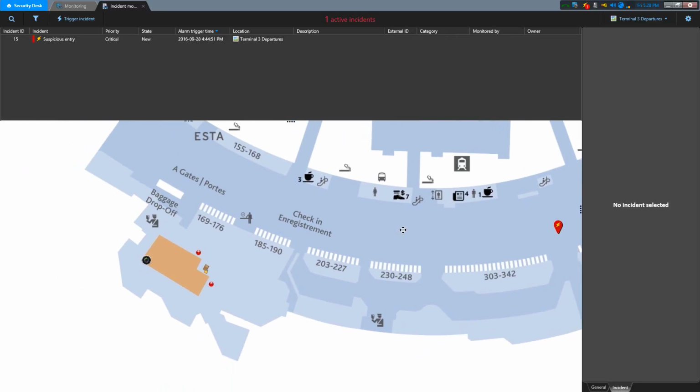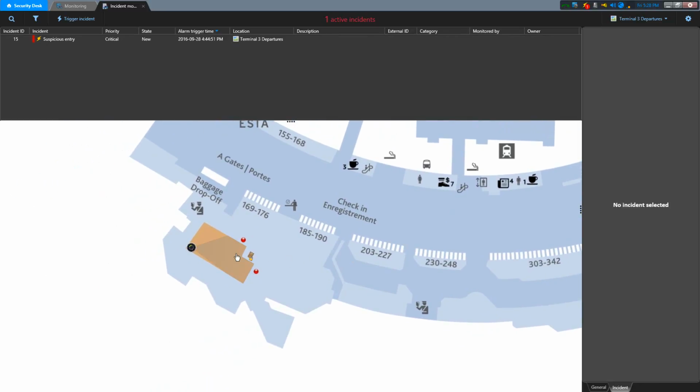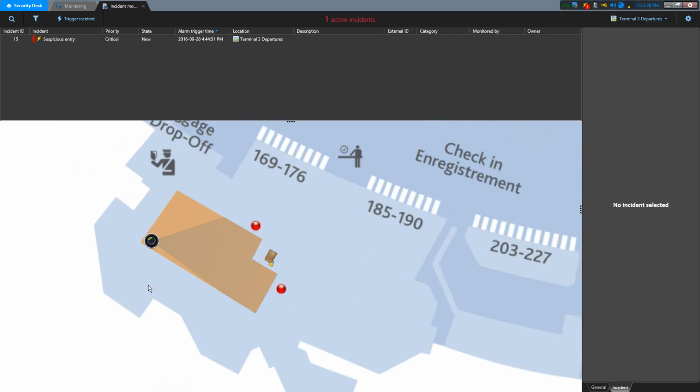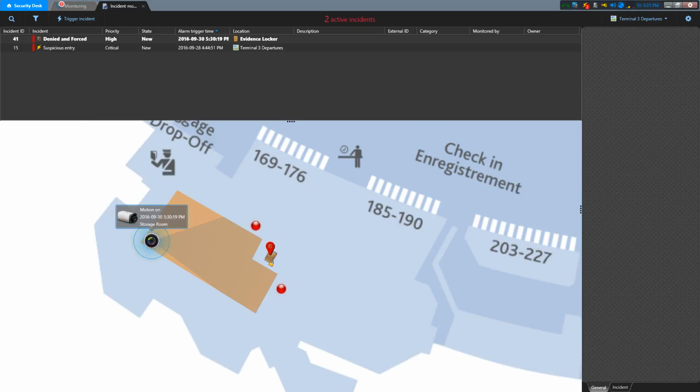Looking at the evidence locker zone, in this scenario we want to know if someone is trying to force their way into the evidence locker, possibly using a stolen badge. The conditions we want to meet in order to create an incident are that we get an access denied event from the evidence locker door twice, then a door forced open event, and finally motion on the camera that's inside the evidence locker. We also want to make sure that all this happens within a certain time frame.